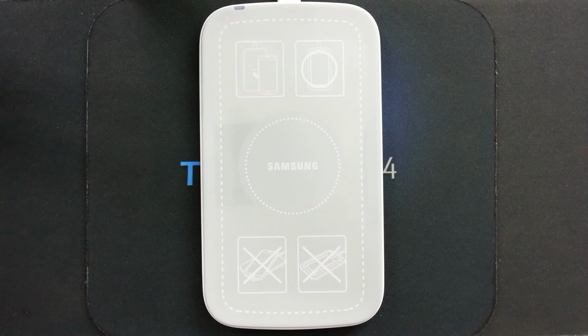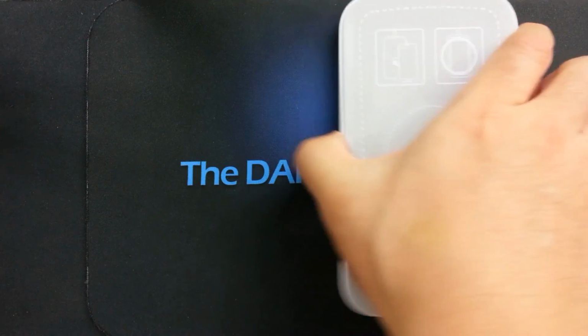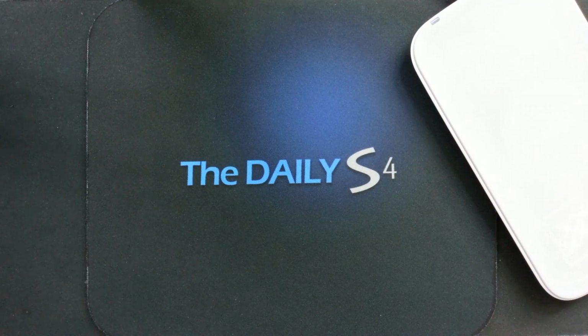It is cool and convenient, a little bit slow to charge, but definitely not for everyone because of the steep price and the addition of thickness that makes it incompatible with most cases out there.